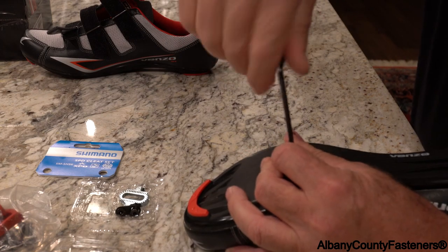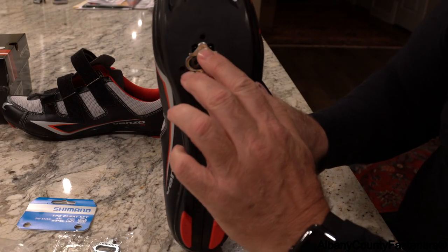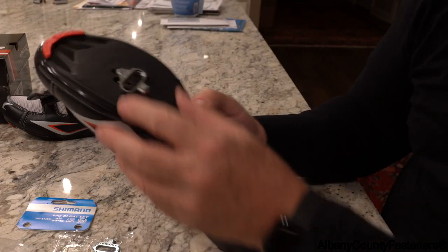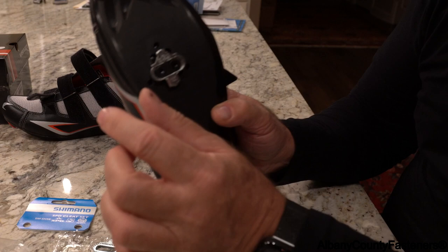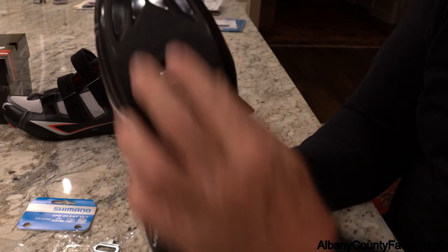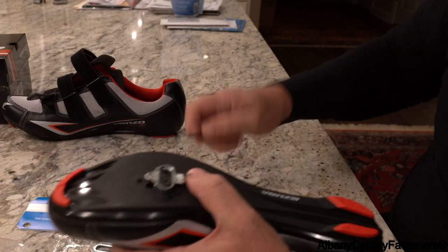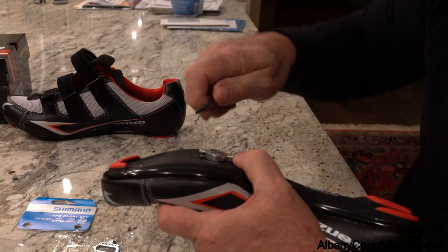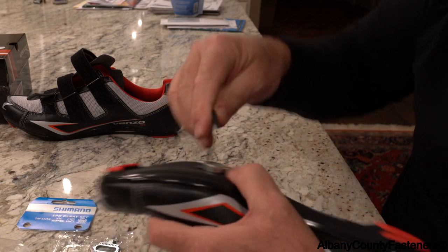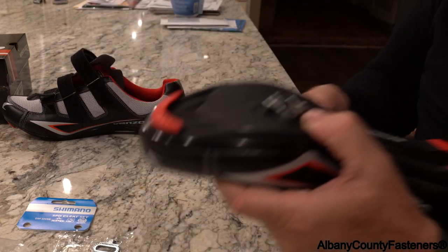as you're riding. You're going to want to keep this alignment, this pin running straight, okay? And there really isn't a horizontal adjustment here. There's no horizontal, it's just a vertical adjustment forward. And I think that that's gonna be good for me. And I'm gonna just tighten it down. You don't wanna over tighten, but you just wanna make it nice and tight and snug.